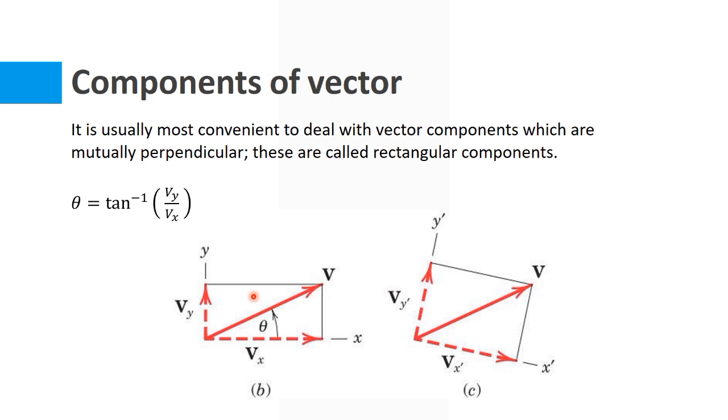So we can say that these are rectangular components of this vector, and we can easily resolve these vectors using simple trigonometry. If you want to find the angle of inclination theta of this resultant vector with the x-axis, we can simply use tan theta, which is equal to the vertical component vy divided by the horizontal component vx. So we can easily find this angle theta. In the coming lectures we will be using this property of vectors: we will find the rectangular components of the vectors and then proceed with our problem. You will use these properties very often in mechanics of solids, structural analysis, structural dynamics, and other courses of civil engineering.